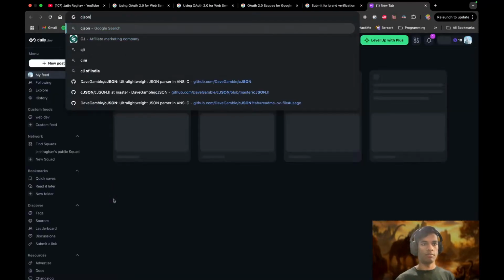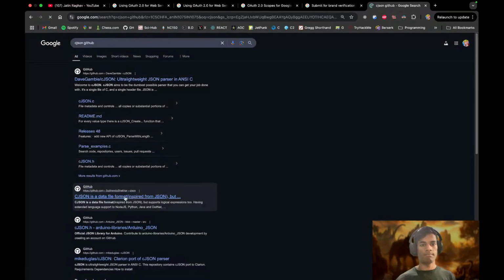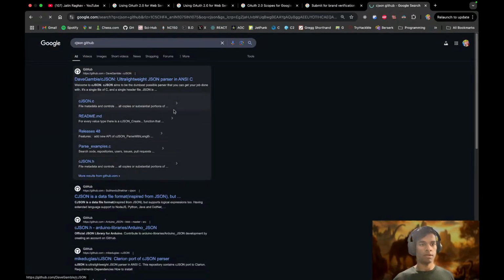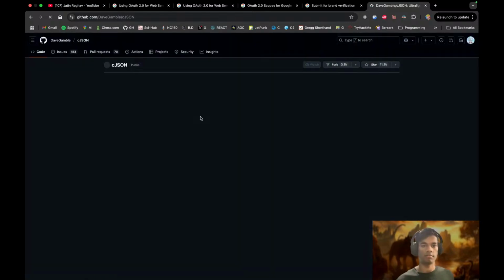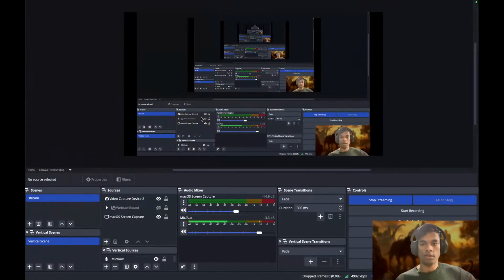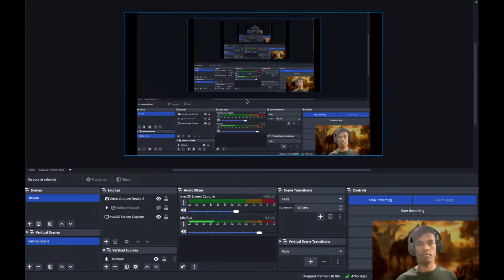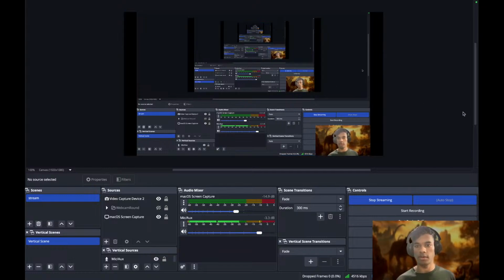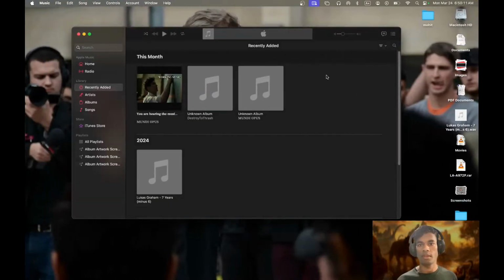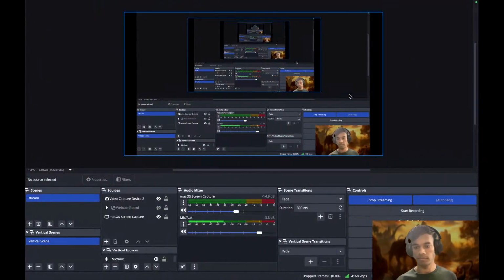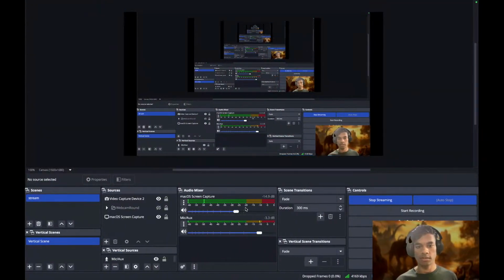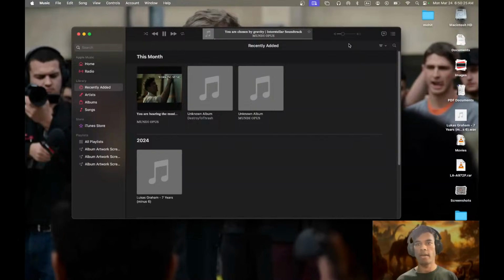See JSON library, Dave Gamble. Shit, that is a gambling name. If the screen is not stuck, that is fine, and the video is not amazing. I can start the Interstellar theme. I will. Right.